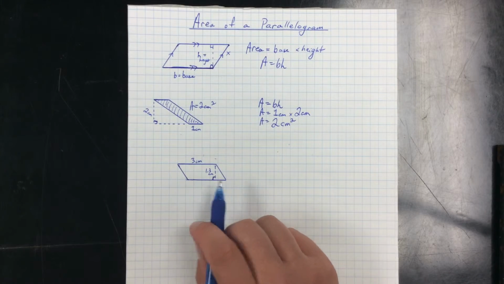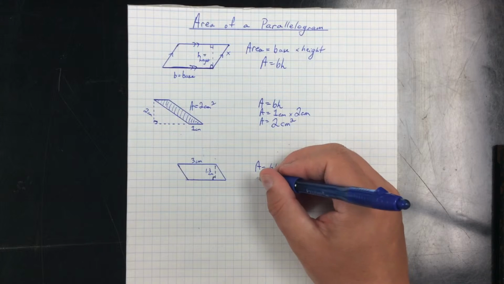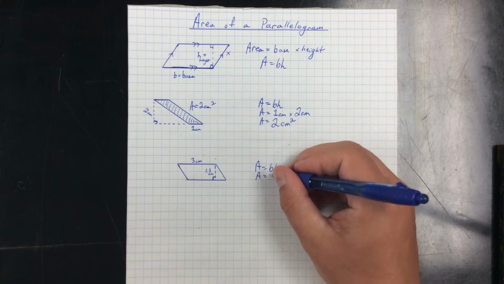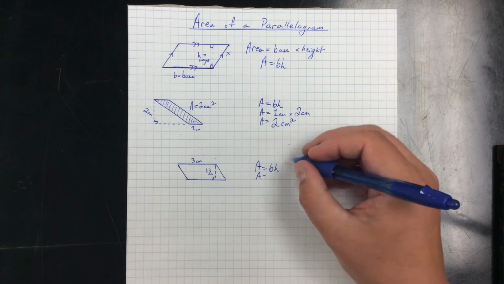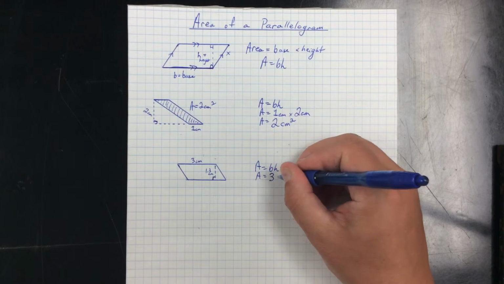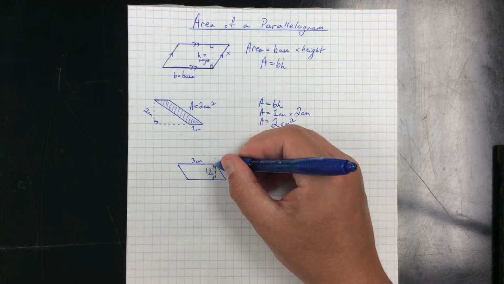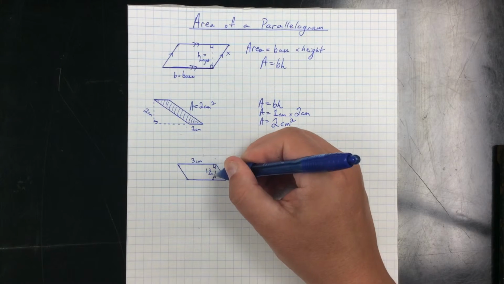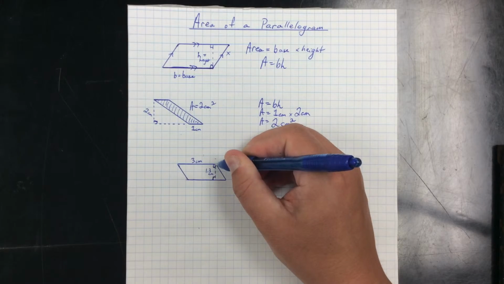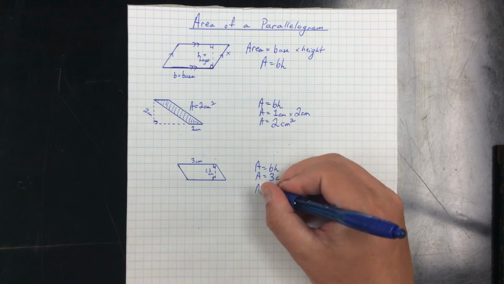All right, let's take another look at this other parallelogram. Let's do base times height. The base, even though it's on the top, let's call that the base, because it's obviously not the height, the one that we have to extend out. So the base is 3 centimeters. And we're going to come off our base at a 90-degree corner. We're going to measure that distance until we hit the other side of it. And we got 1.3 centimeters.